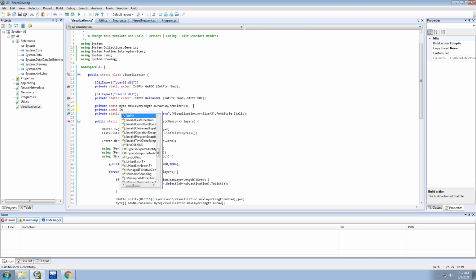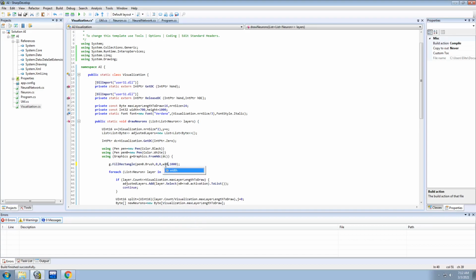But we could also make 2 more constant variables, the width and height is the order that we're going to do it in. And that's just so we can eliminate using these numbers. But it would have worked before either way.